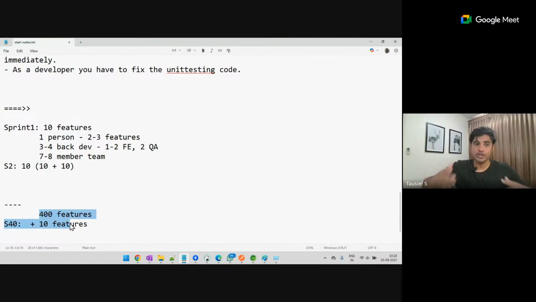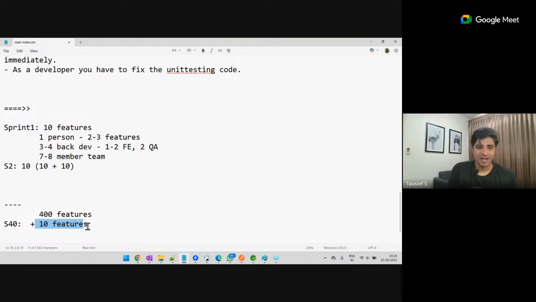It's not like every feature you need to build new and new microservices. In microservice architectures, services are defined maybe one time, let's say 10 services. And then when you add new features, you keep changing in these 10 services only. And if a requirement comes of a new service, then you will do it. But it doesn't mean 400 features means many independent services will be there. No, maybe in the same 10, 20 services, you are adding new changes. What does this mean? Every sprint, you are making modifications to the existing microservices.